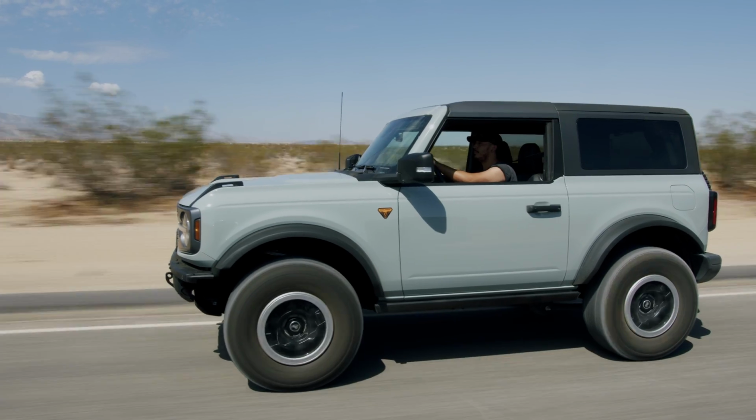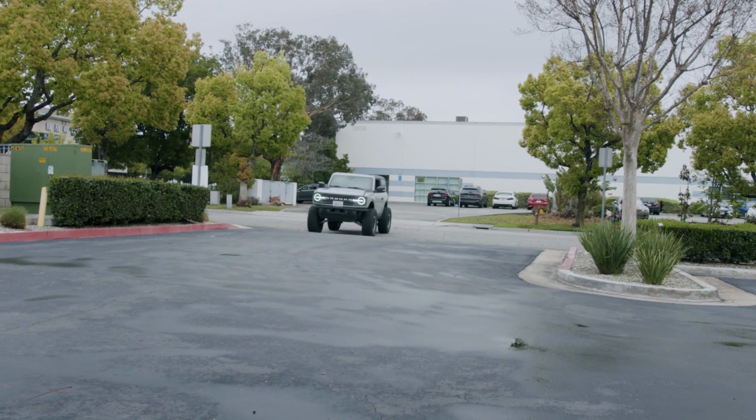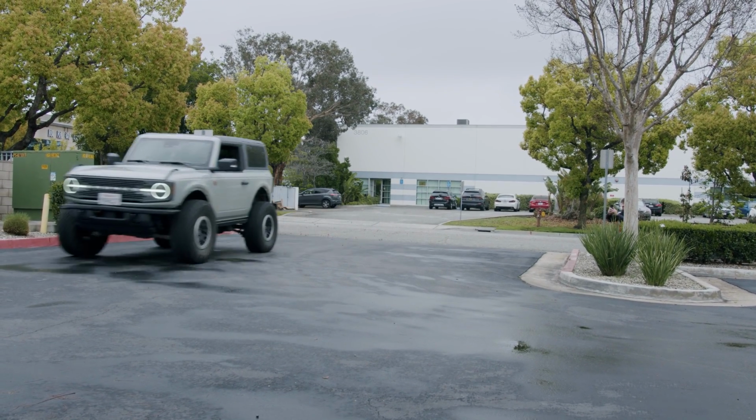Speaking of valving, these without a doubt are probably the most plush and softest shocks we've tested on these Broncos so far, even softer than a lot of the 2.5s we've tested, and that comes obviously with its own pros and cons. They really glide over the highway, minimize small bumps, take big hits well, and almost never go to their bump stops when you're on the street.